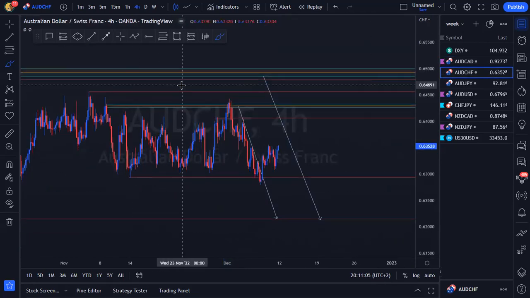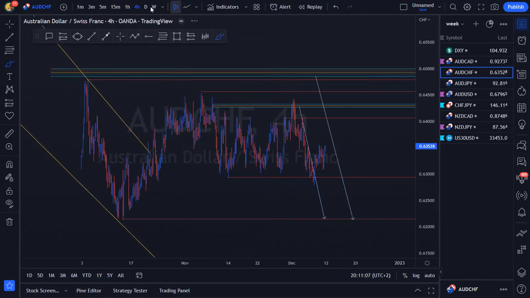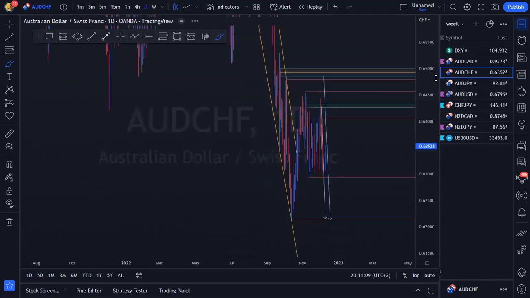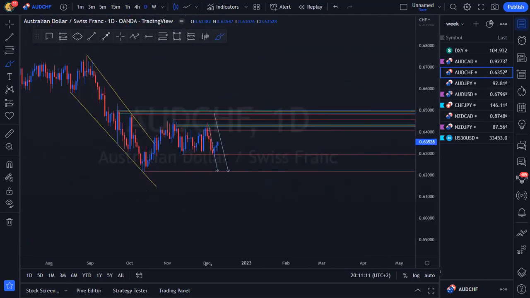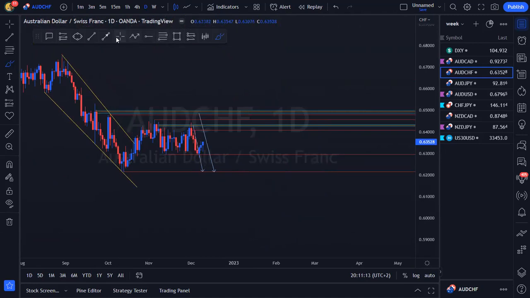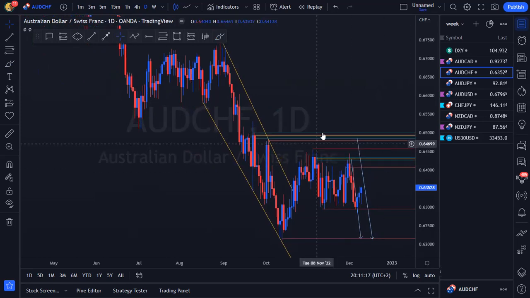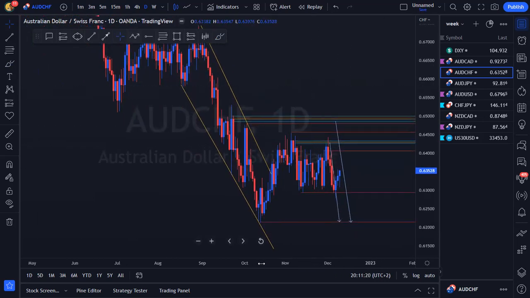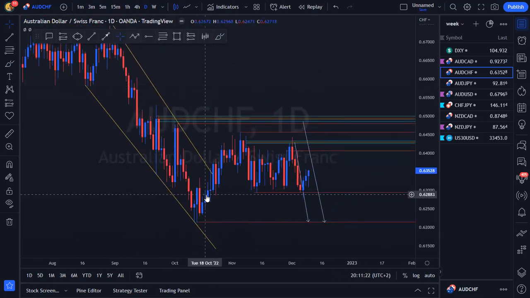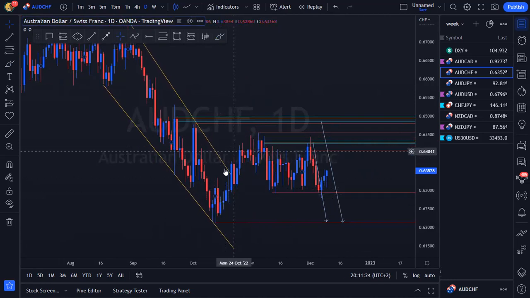We'll go on to some Aussie Swiss franc. So from last week, let's just go up to the daily before we even get into last week. So on a daily, how we've been making decisions here is we've just been following the most recent price action, making decisions from there. So most recent price action, we're in this descending structure. We saw this descending structure didn't break with a lot of momentum. So obviously we're in some sort of a corrective structure.